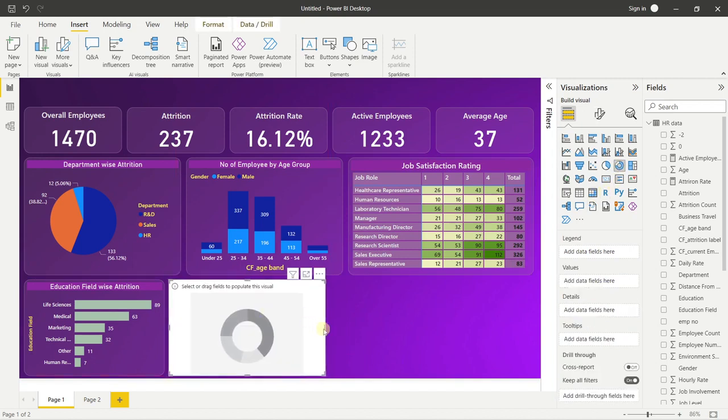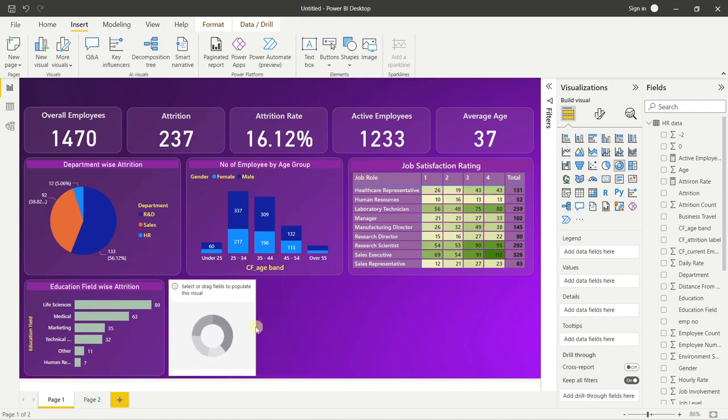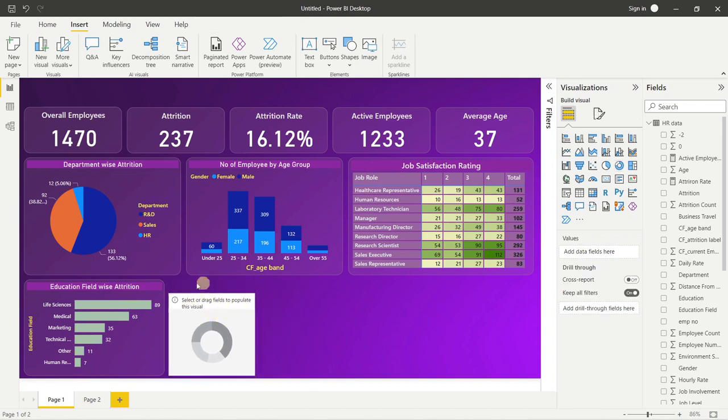Okay, this is fine. I will reduce the size because we are going to place 5 donut charts here, and I will reduce it from the top. Why I'm doing this is because we will have to add a title over here, which will be a text box. So we are not having a title for each and every donut chart. We'll be using one single title that will be a text box.